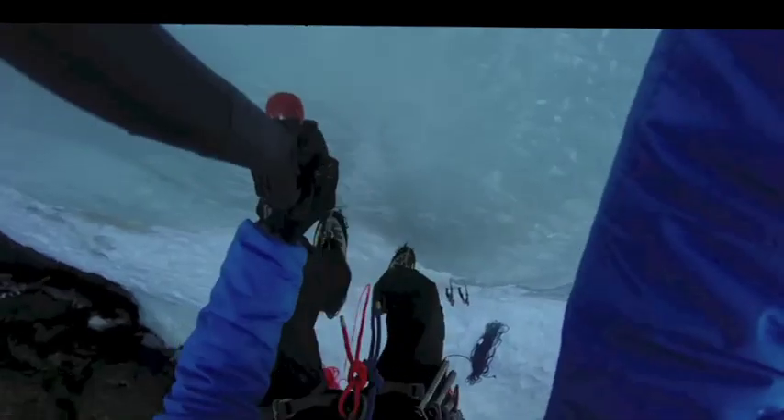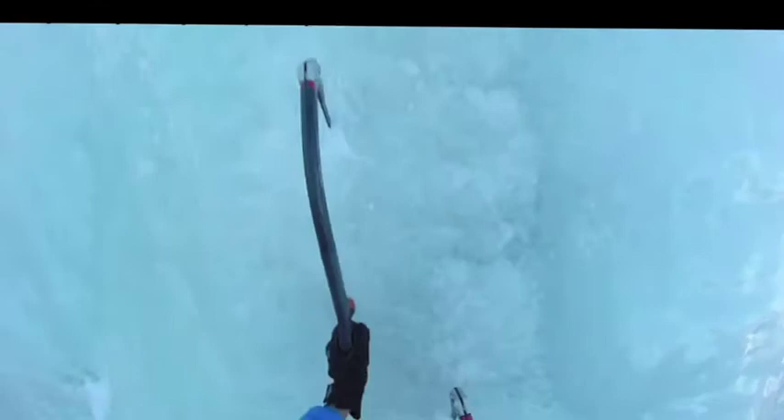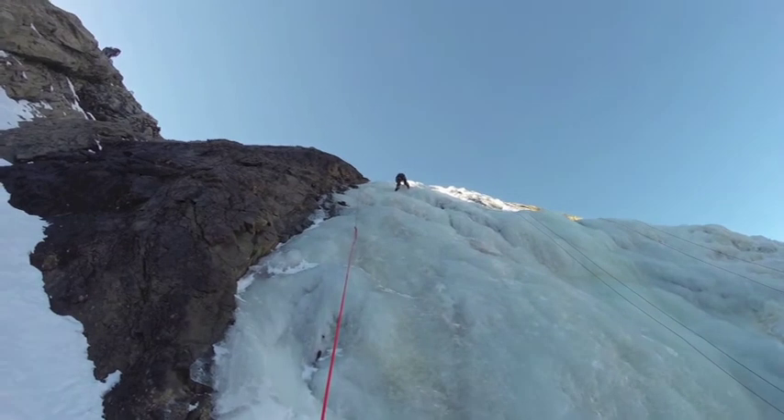The ice is super fat and thick. I wasn't able to get a really wide angle shot of the whole area at Horsetail Falls, but there's some good ice climbing on the right side and it's super fat — you can get the thickest screws in all the way. As usual, there's water flowing through the ice, but it's all good to go. Really fun climbing, loads of lines. Come check it out.